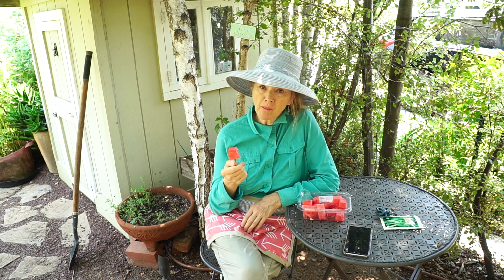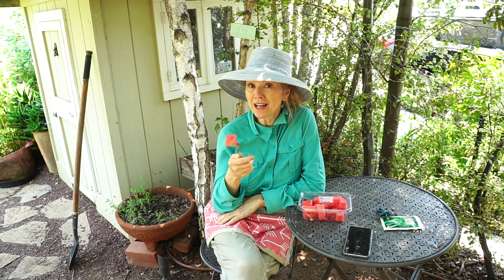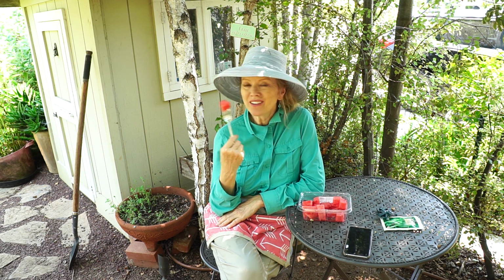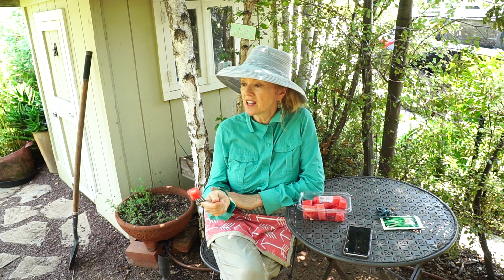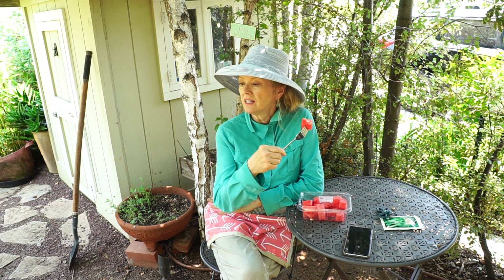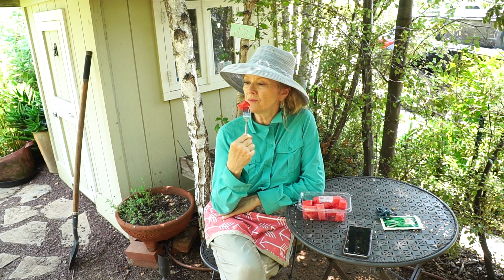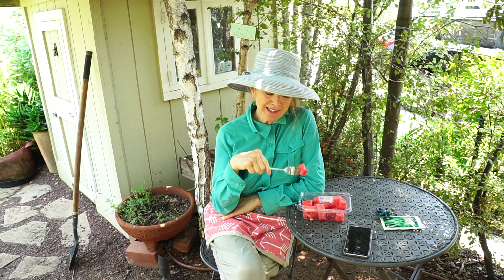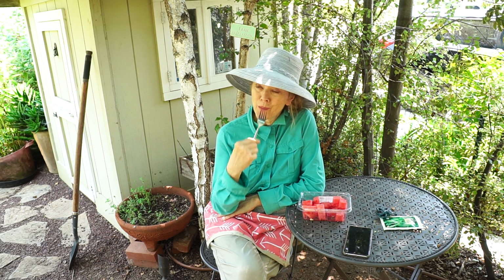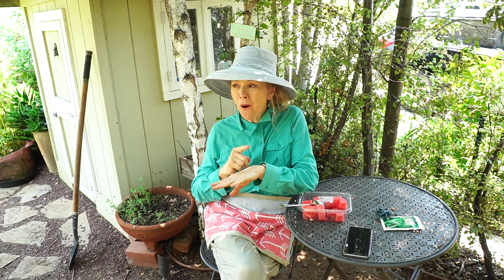If I was in Alabama, I would eat a watermelon every day in the summer. That big. It'd probably be all I would eat. But I can't grow watermelon here. It's impossible. I've tried. It's not hot enough, there's not enough sun, it takes too long. You get too many fungal diseases, etc. So with all of this harvest this morning, I'm eating watermelon from the store. Bad girl.